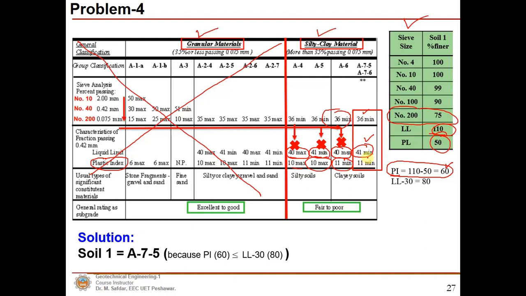So these two are okay. Now 11 minimum for the plasticity index 60. So plasticity index is 60. So be careful when you are reading the table. You need to focus on the plastic limit or plasticity index. So you need to focus on the plasticity index, as you can see here, plasticity index and the liquid limit. And how you can find out the plasticity index? It's the liquid limit minus plastic limit, and both these information are given in the table.